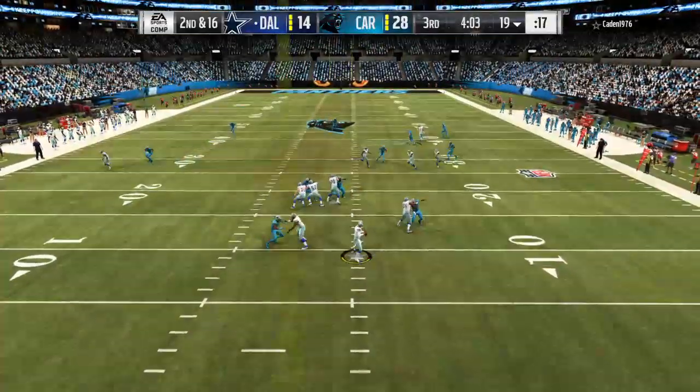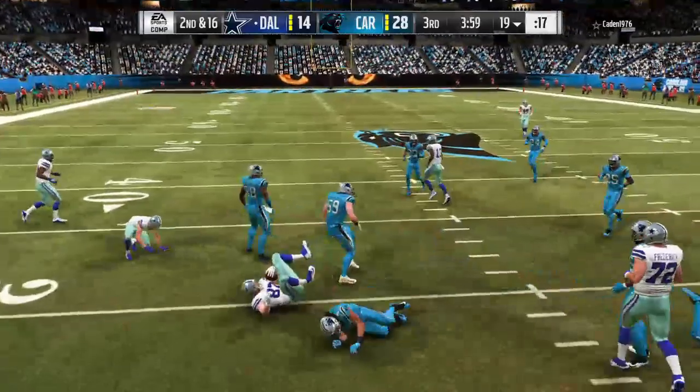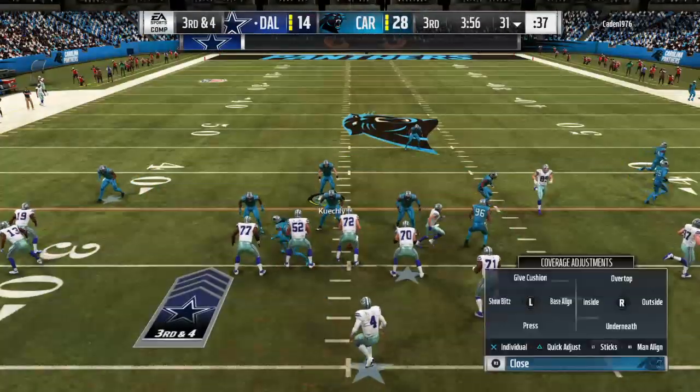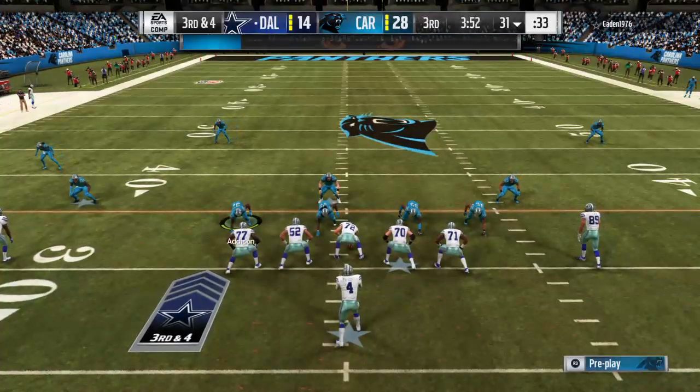Prescott now on second down. And he's got it. Got his man on the end route. Complete. And they'll take him down at the 31-yard line. It's a pickup of 12, and that'll set up a third down.